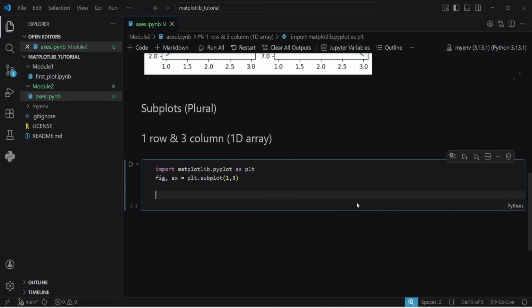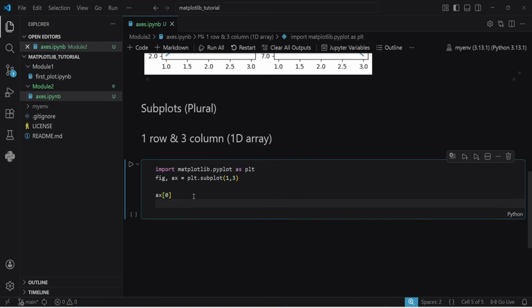As this is my 1D array, whenever we want to access my axes, you have to write ax of 0, and always remember it starts from 0. So this is my first axis. Now how many axes do we have? 1 row 3 columns, that means 3. We have 3 axes.